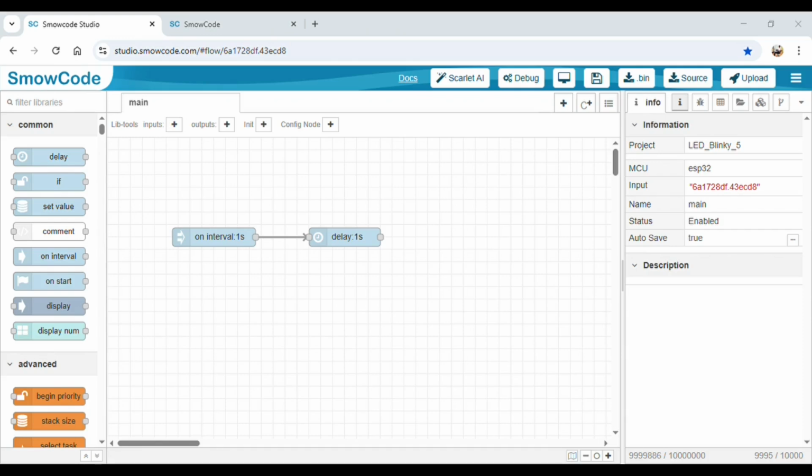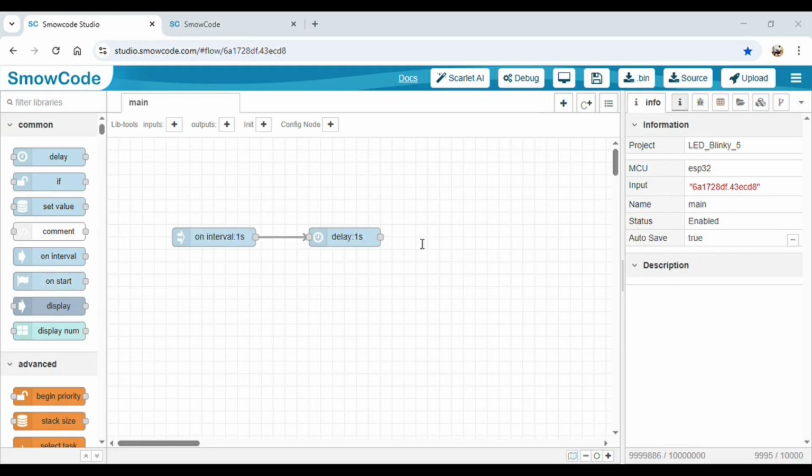So once you know this logic, then you begin creating your code for your logic on Smowcode. Now there's a little thing that you should do first: go through the activity and event nodes, on how to use them, and their example projects. This will help you a little when you are new to Smowcode. Okay, and the example projects. If you are new to Smowcode, you should do this. I highly recommend it. If you don't see a project or a node that you would like to see on Smowcode, do let us know, maybe in our forum. So begin creating your code.